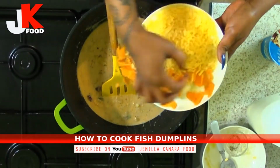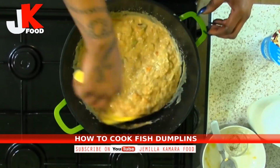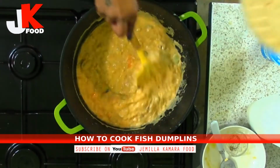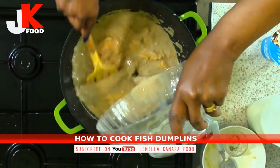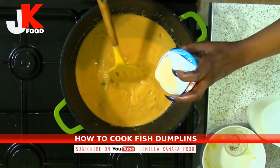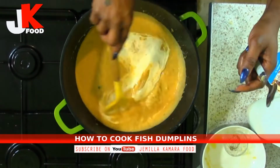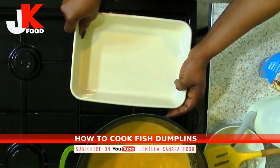I'm going to add cheddar cheese. I'm going to add all this milk I marinated the fish in. I'm going to add a little bit of double cream. Move the sauce to the back.